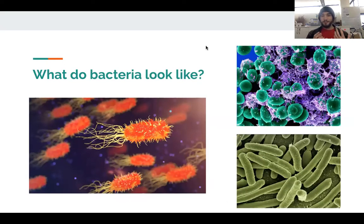What do bacteria look like? There are so many different types of bacteria and they're basically everywhere, even though we can't see them. They're in the air, in the food that we eat, and even inside of our bodies — which sounds kind of creepy at first, but they do so many good things for us, like help us digest our food. Some of them have little tails that help them swim around in aquatic environments. Some of them take important things out of the air, like nitrogen, and turn them into a form that plants can use in order to live a healthy life.